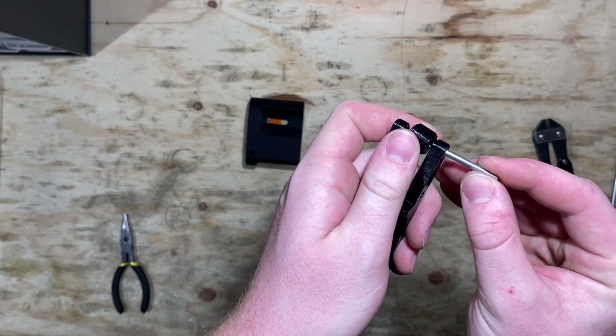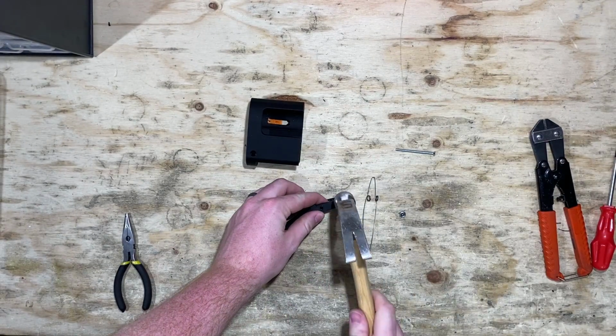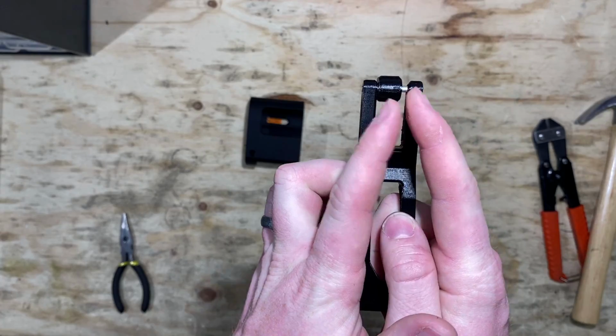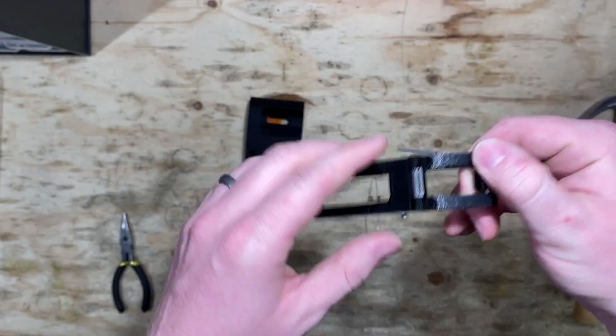So we're going to go through the easy side into there, and now we're just going to tap that in. There we go. The reason we did that, once again, is because we didn't want these to get pushed inwards and then snap. So that's what we should have now.